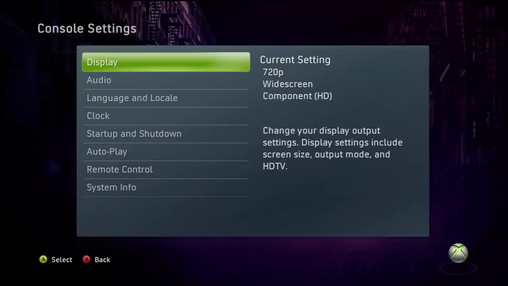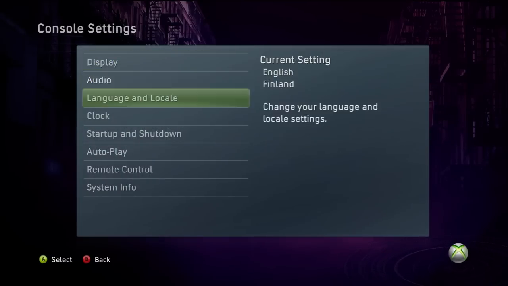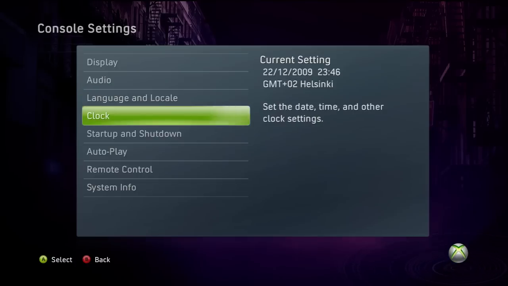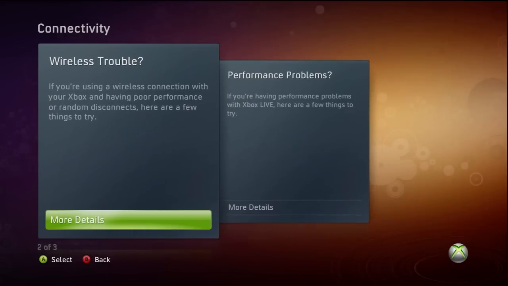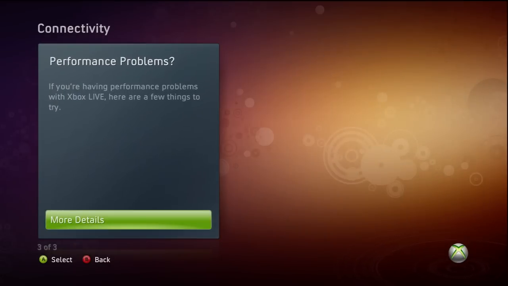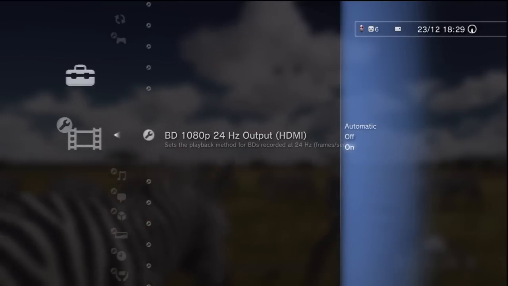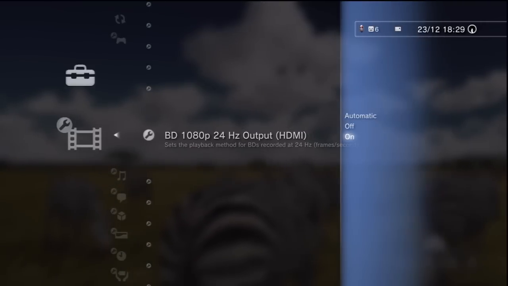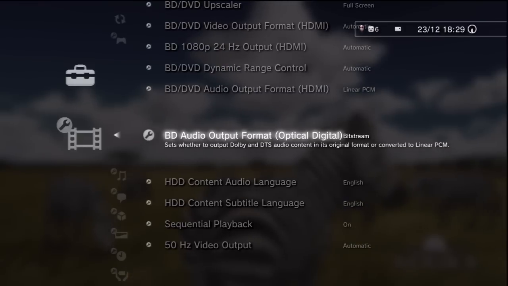On the 360, the settings pane is also quite extensive, but with the difference that everything is explained with simplistic detail. There's also a very convenient troubleshooting guide with fixes and solutions for your most common problems. Overall, the PS3's extensive settings may appeal to the tech head, but the ease of use of the Xbox can be a bit more appealing to those who are not interested in the tech side of gaming.